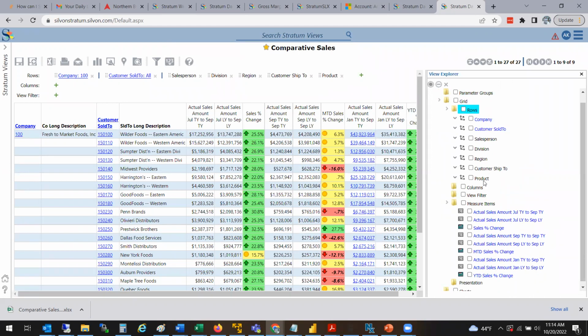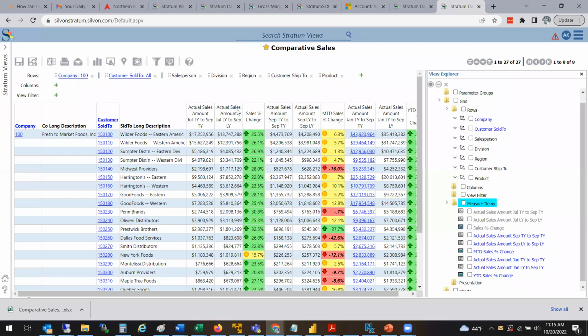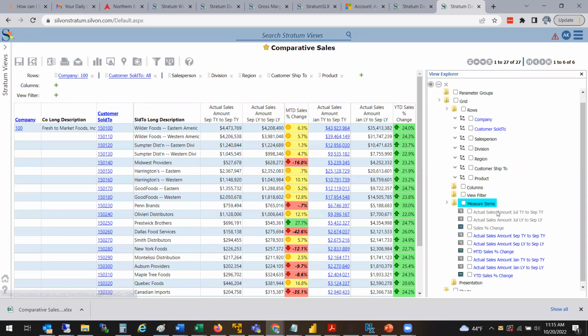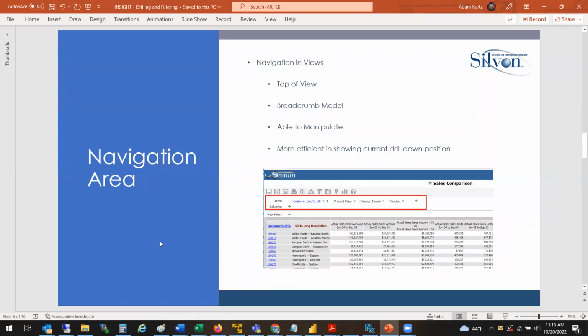I like to use it if you have multiple things to do, or if you want to hide certain things. Maybe if I want to hide these columns down here, or get rid of the first two or three columns, I can very quickly highlight certain things and then click on that hide button there, and it will then hide those measures. So View Explorer, we'll do another class on that, but there's a whole other class that can be had just looking at the View Explorer. So, all right. Gosh, I went off grid a little bit, but that's basically drilling down in the views.